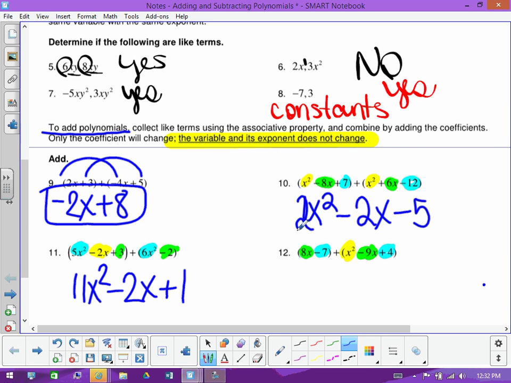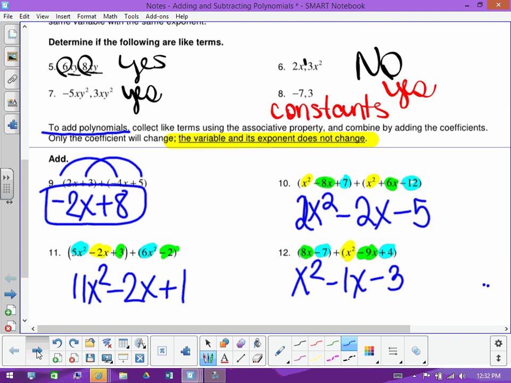So x squared is my highest exponent. There's nothing to put with it. It's 1x squared. Right. We have 8 plus a negative 9. Negative 1. This has to go with it. Negative 7. Negative 7 plus 4. Negative 3. And so whatever the sign is that's in front of your number, your coefficient, is what you have to use. Seem familiar to everybody? Should? Okay, we've done this quite a bit.